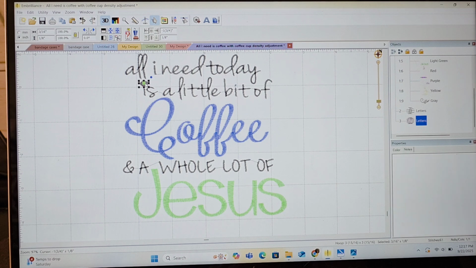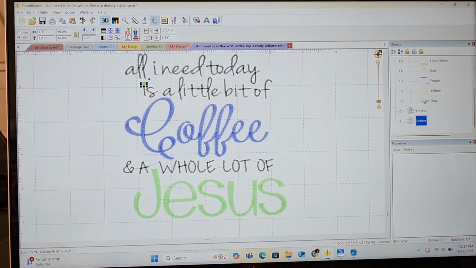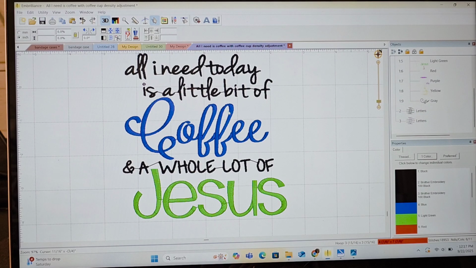And I want to shrink it down. I want it to be the same size as this one, so I'm going to press on that. Now I look down here, and that one is 1/8 inch by 1/16 inch, so I'll make sure this one is the same. And it is, because I went all the way down as small as it can get. But I do think that looks good, so I'm going to leave it at that.